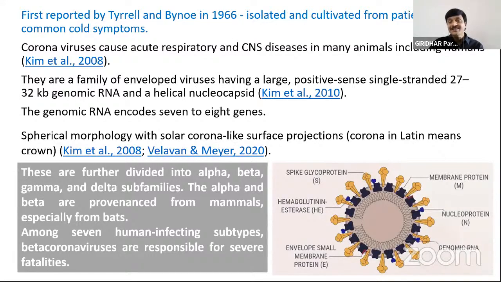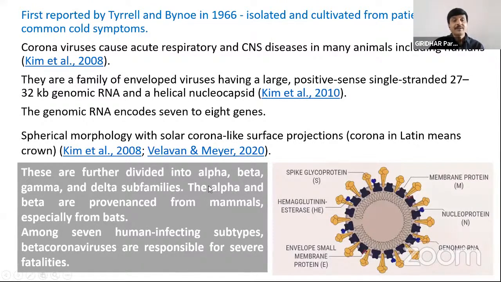The next devastating thing is mainly due to the membrane protein. The remaining things like nucleocapsid and E are the part that, once it enters the human cell, takes control of the cell. So that is a simple few points about the coronavirus. I don't want to go in depth.